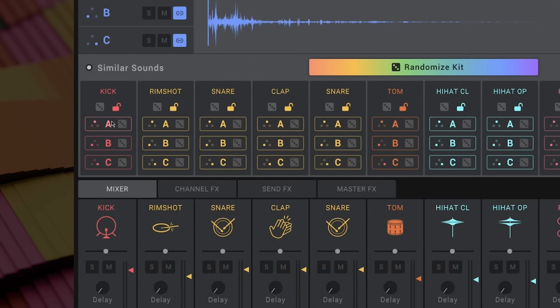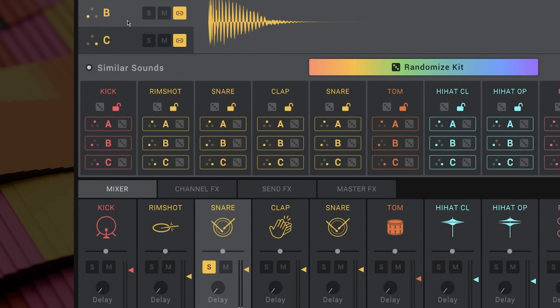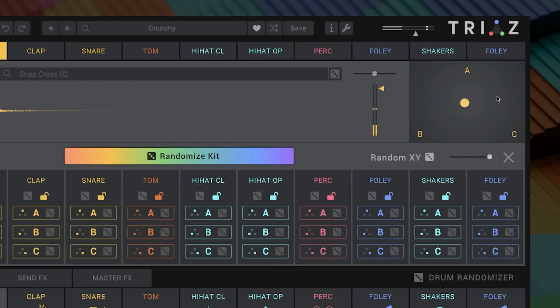We can randomize each channel individually by using the dice right underneath its name. So for instance, our snare channel here, if I was to hit solo on the snare, hit play, you'll notice that all three of these light up when I hit this button. That's because it's randomizing all three of the layers. Remember, we have 3 layers for every channel. You'll notice also in the upper right-hand corner that our little Triaz layer system here isn't moving around. But there is a randomize function for that, and that's right here.